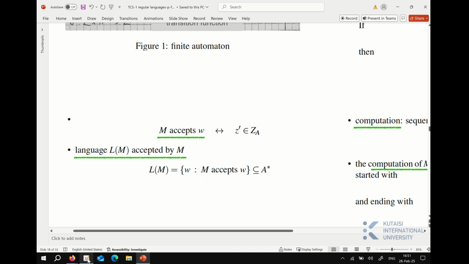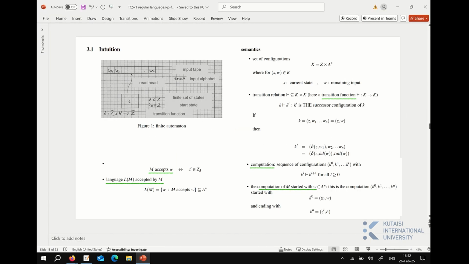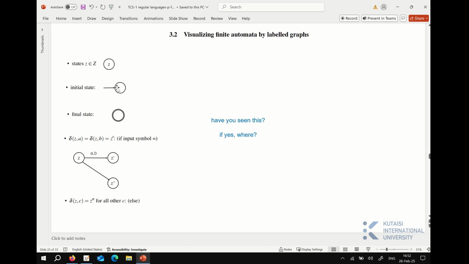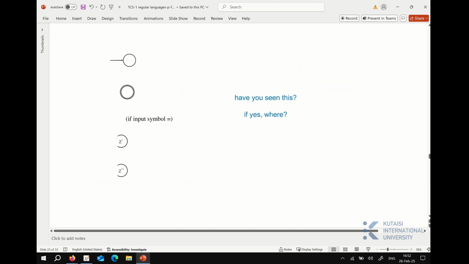Going back to our example here, L(M) was just the things that this machine accepts. We did nothing, basically. You knew all this. We just formalized it mathematically, wrote down what a DFA is and what I mean by going from arrow to arrow. So this basically defines a DFA. You know how to visualize it: the start state you write this way, the accepting state this way, and the transitions this way. Sometimes, if your alphabet has A, B, C, D, E, F, G, you write that with commas like this: for A and B you go here, and for everything else you go here. This is what it means when there's nothing written. But this is just a convention.